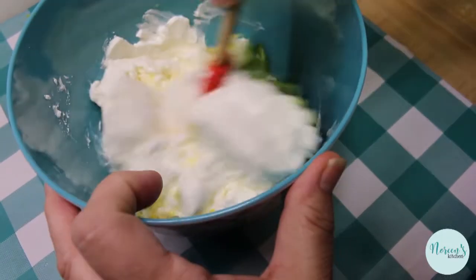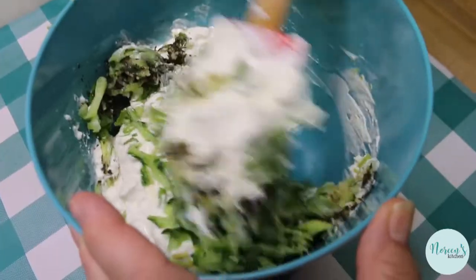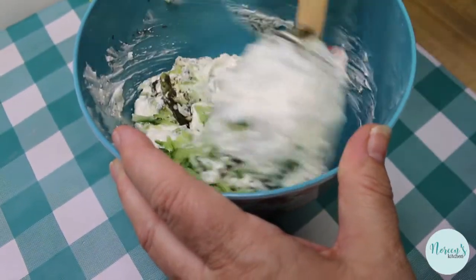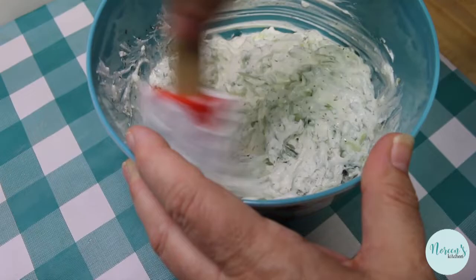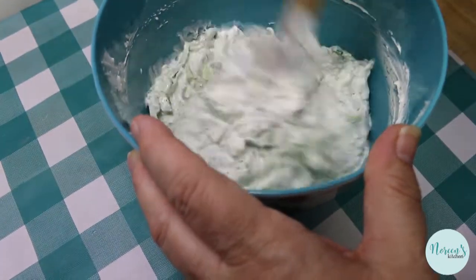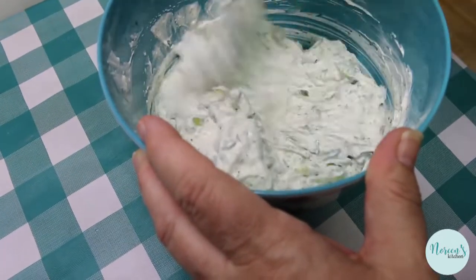And then all you have to do is mix this up until it's completely homogenized and all that flavor is blended together. Make sure that you get that dill paste, if you're using dill paste, evenly distributed. Otherwise, someone's going to get a giant mouthful, and that probably won't be too pleasant. But even so, it's going to mix in pretty easy.